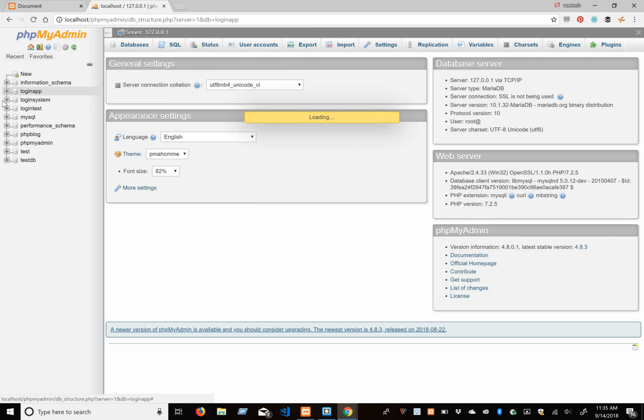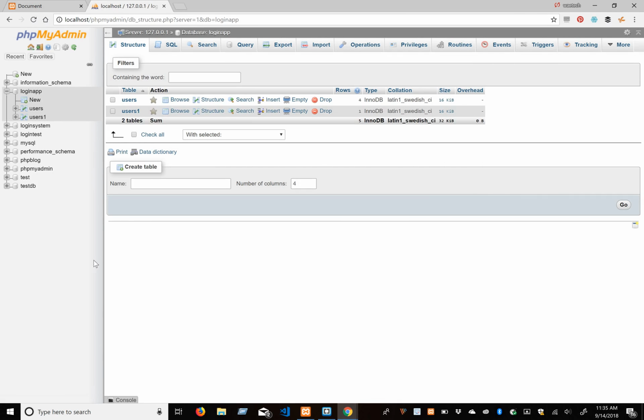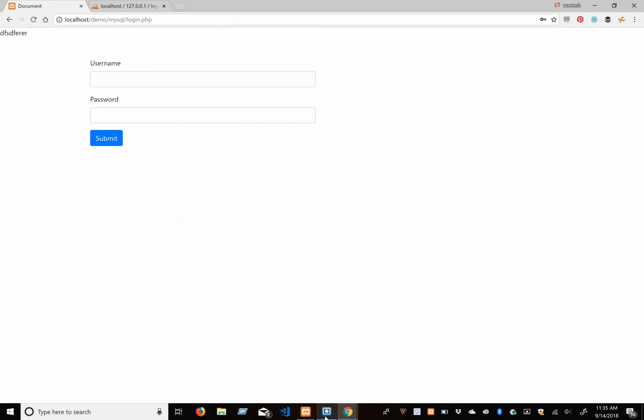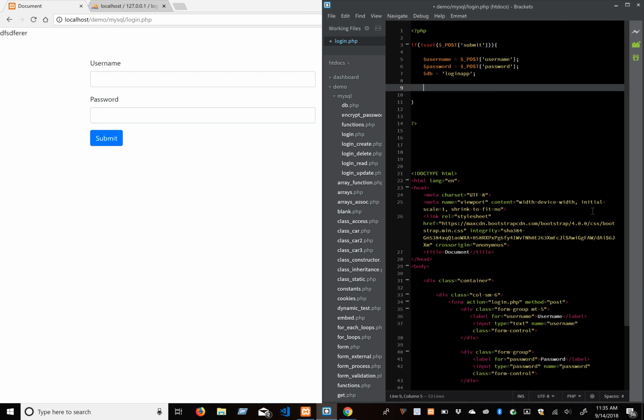That's the one I actually want to access, because I want to access the users table right here. As you can see, I already have some usernames and passwords right here. Okay, let's go back to the code. I was just showing you where I got the name of the database.